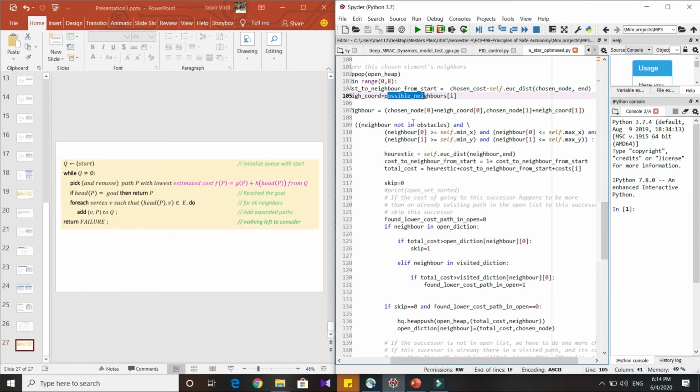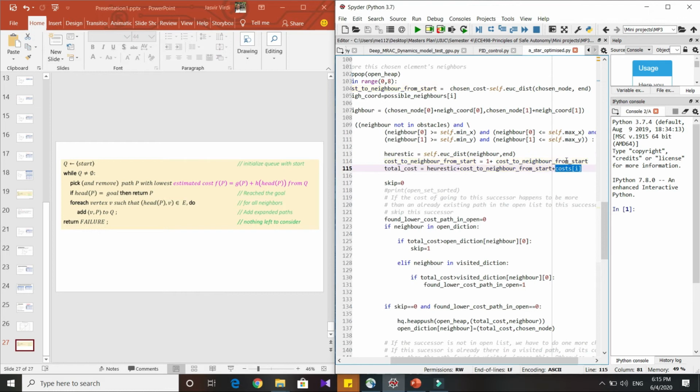So for all those neighbors which satisfy this condition, we calculate the heuristic cost, using this Euclidean distance method that I just showed on the top. It takes as input the neighbor and the end node. Then the idea is to calculate the cost to come to this particular neighbor node. That is 1 plus the cost to come to the node n that we chose when we removed it from this particular heap. Once that's done, we calculate the total cost, which is the sum of the heuristic component, the cost to come to that particular node, and this additional cost.